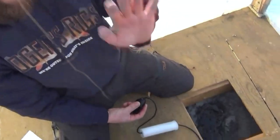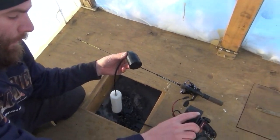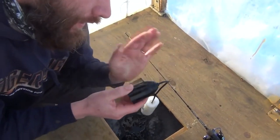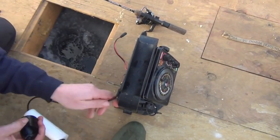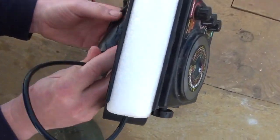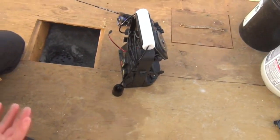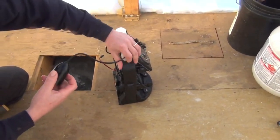Vexilar's engineers are absolutely brilliant at the technology. I would say they're uniquely poor at how they made this contraption to wrap up into itself — almost always this thing ends up dangling somewhere. The more this dangles, the more the wiring breaks loose here, and then you're out a hundred, 120 bucks. So when I wrap this thing up, I make a little origami thing going on with the wiring, clip this in the top, and slide this between the wires so the weight of it is directly on the battery. That seems to be its happy place. If you let it dangle forever, you're going to weaken it and have to get a new transducer more often.